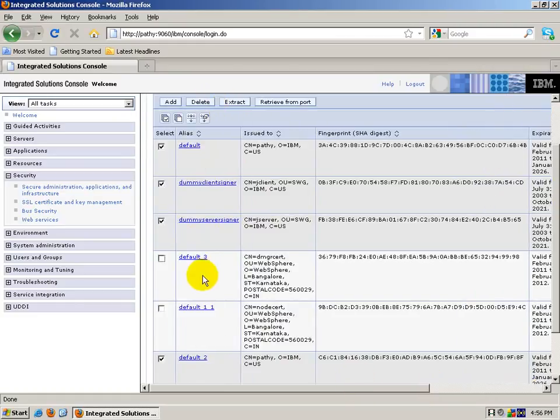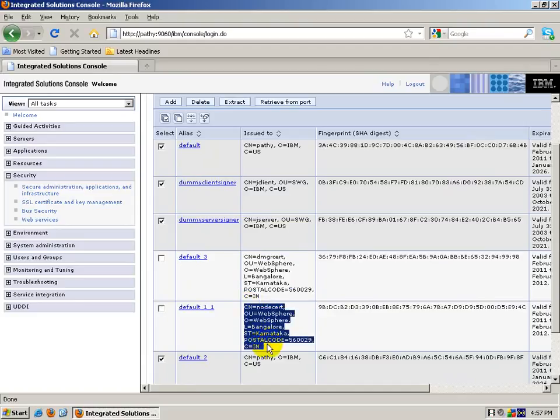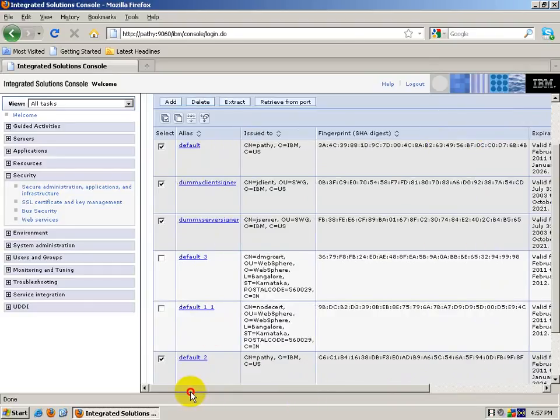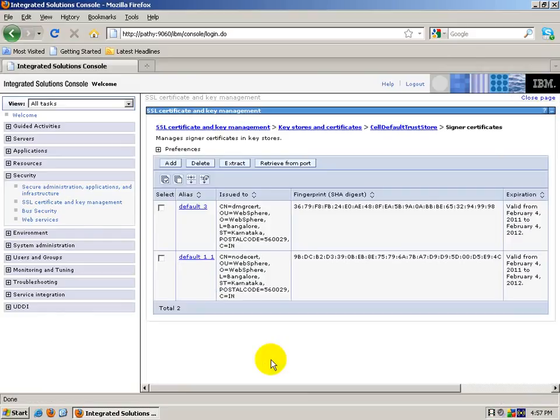What I have created I am keeping, and the other certificates I am deleting. You can compare the expiration and fingerprints for the newer ones you have created. I click on delete, save.